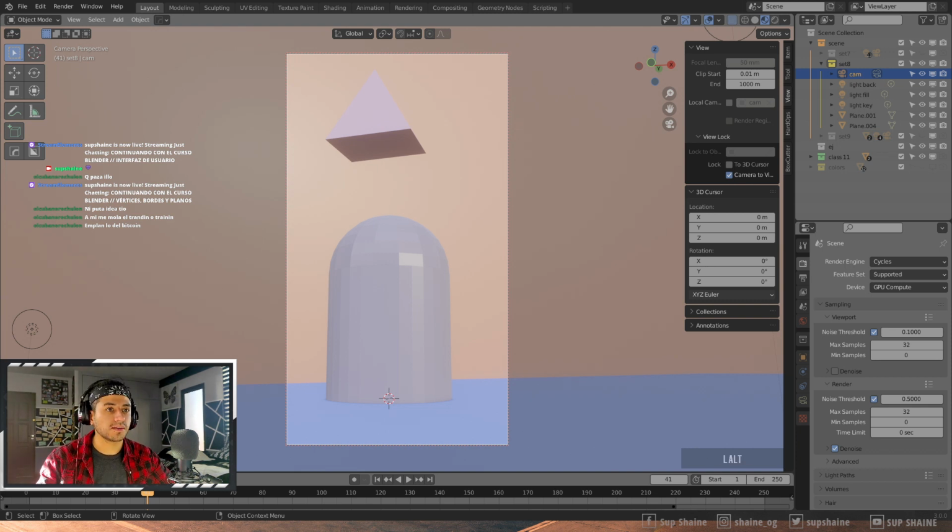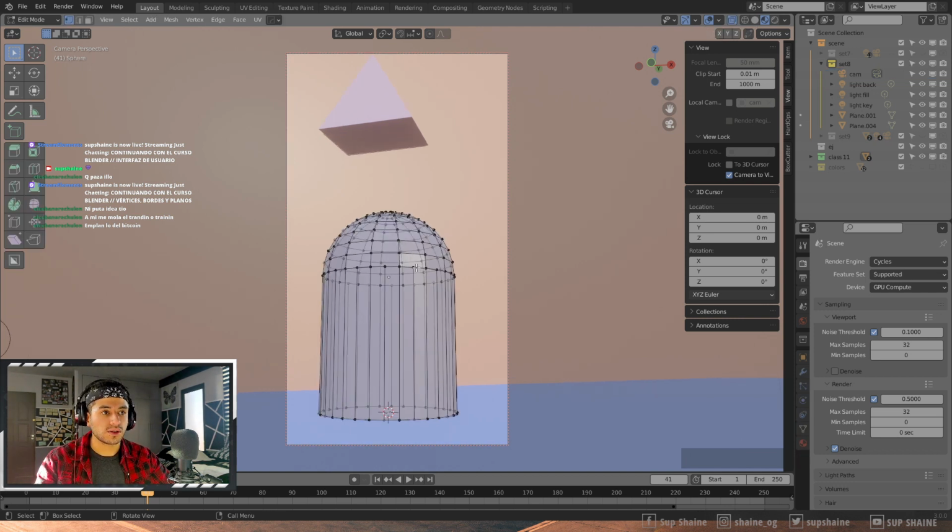A ver, ¿en qué estábamos? A ver, el render. ¿Cómo lo están viendo ustedes? Ay, no me ha parecido. Sí, es que ya habíamos puesto en no renderizar. Qué gilipollas. A ver, lo que me estaba olvidando era esto. Era simple. Modo edición.